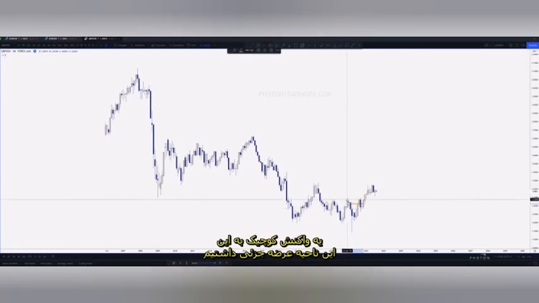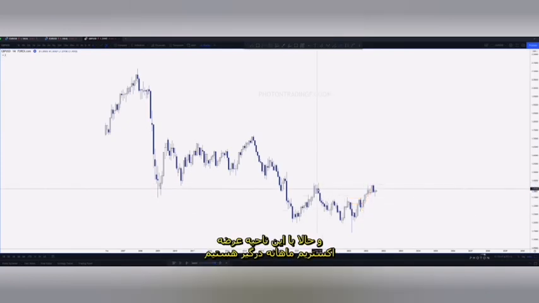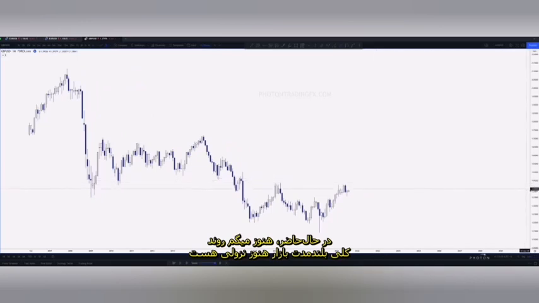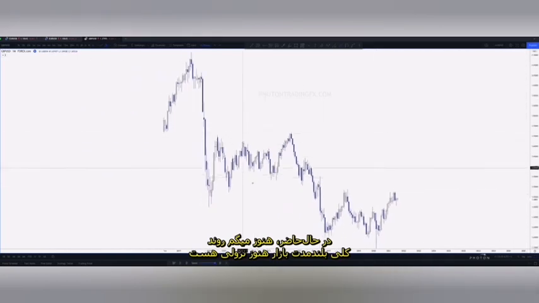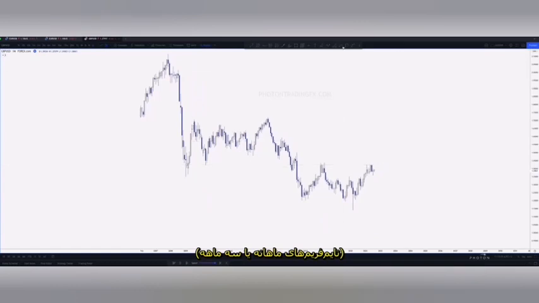So we did initially have a bit of reaction to that minor area of supply. We reacted, but then we flipped there to the upside, and now at the moment we are struggling to break sort of this more extreme monthly reaction zone there, supply zone there. So at the moment, long term, I would still say the overall trend is still very much bearish on that more monthly to quarterly time frame.